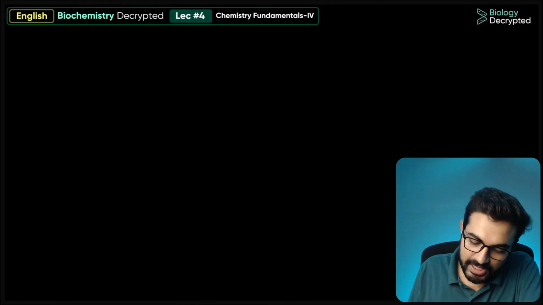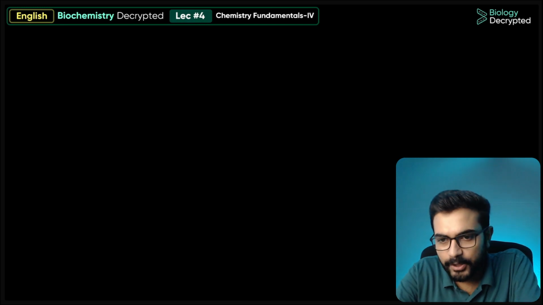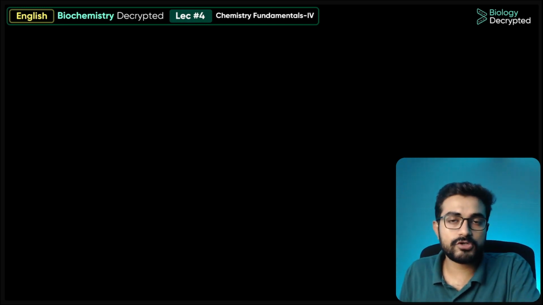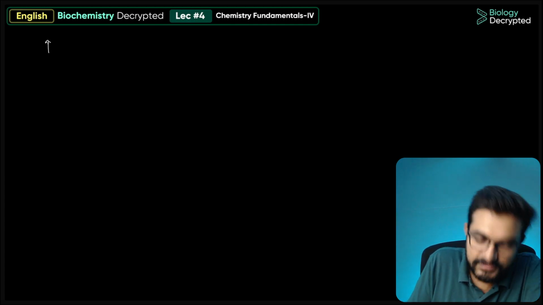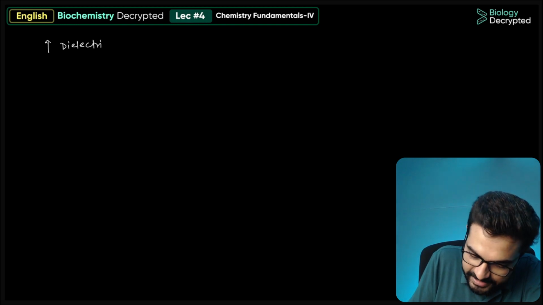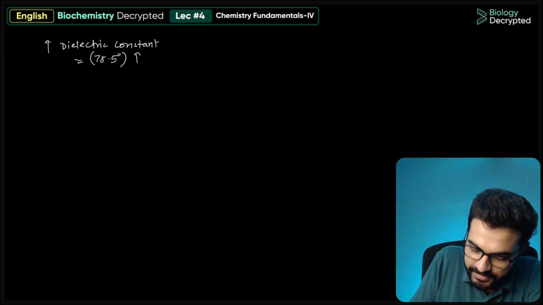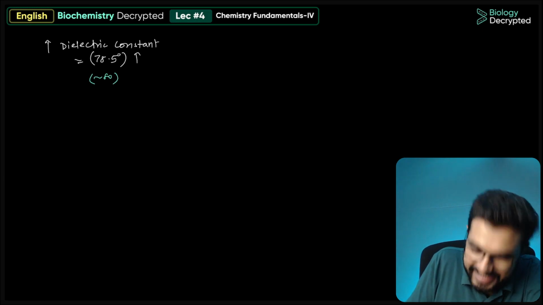Now, coming back to the concept of dielectric constant once more. Let's talk about dielectric constant and solvation. We know about solvation. I told you about solvation in the very first lecture. So, talking about a high dielectric constant, water obviously has a high value of dielectric constant, which is, to be accurate, 78.5, and this is much high. And also, some books refer to it as 80 as well.